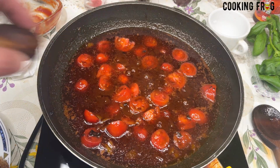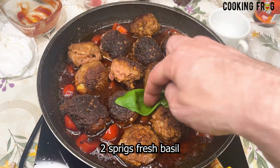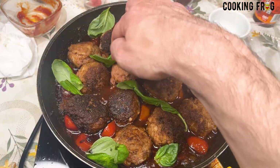Add the browned meatballs back in. Tuck in a couple sprigs of fresh basil, cover it up, lower the heat, and let it all simmer for at least 45 minutes so everything gets rich and cozy.